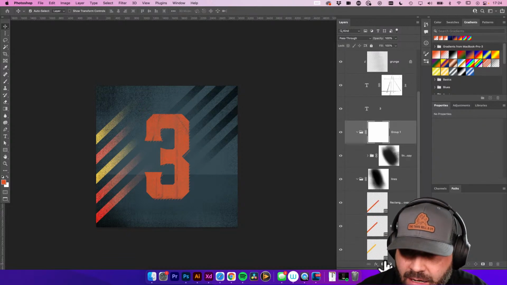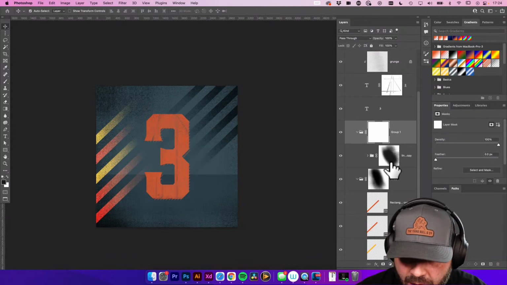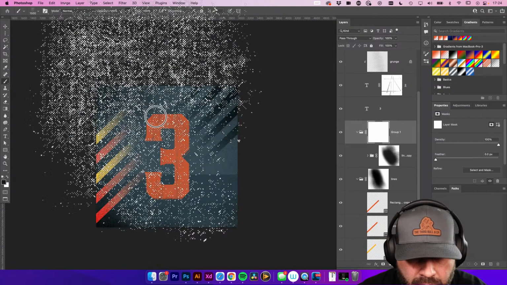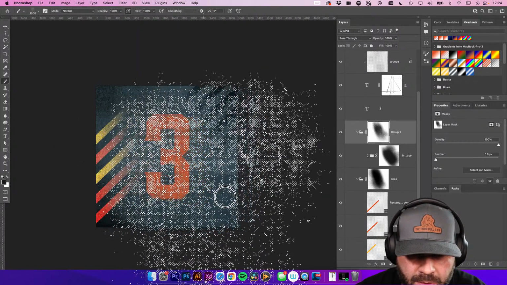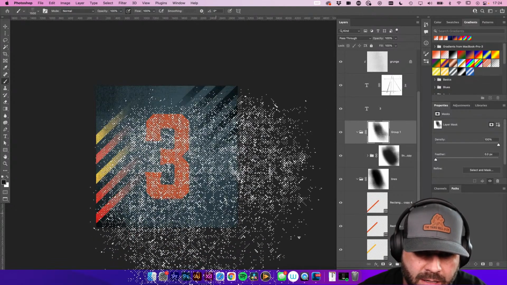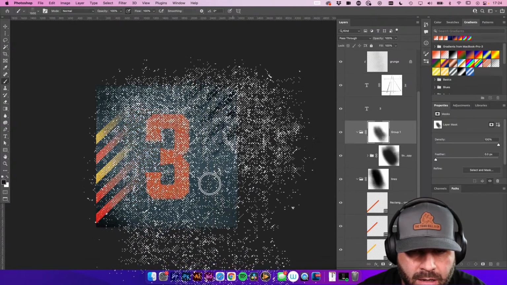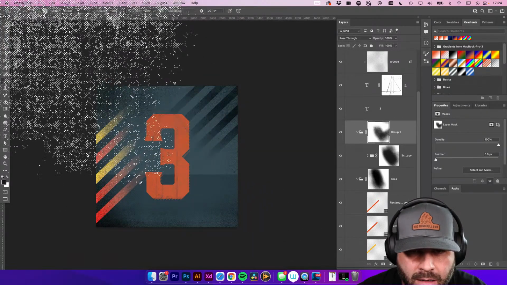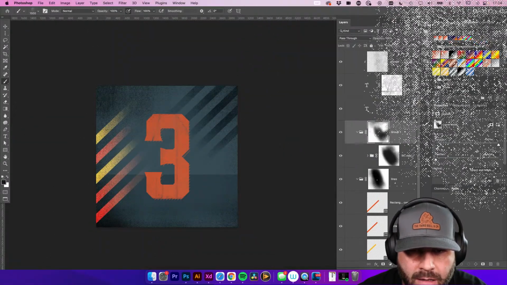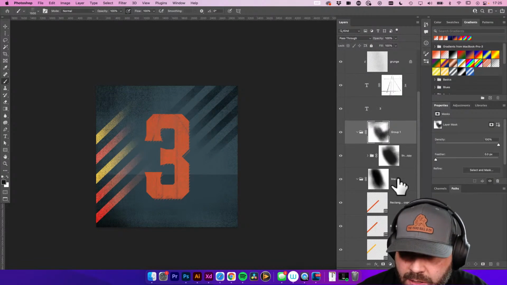and throw another layer mask on the top of it. So I have that one the way it is. That's better. I don't know. Something weird happened with the blend mode. So I just want that to go away a tiny bit there. Tiny bit there. I'm going to do the same thing to this guy.